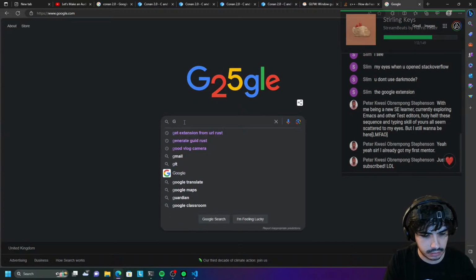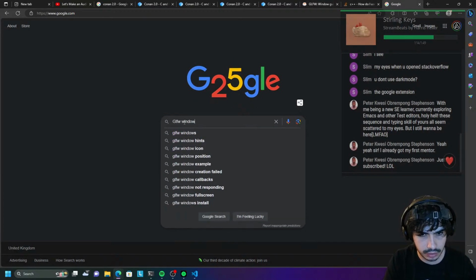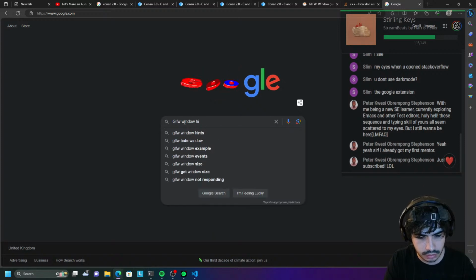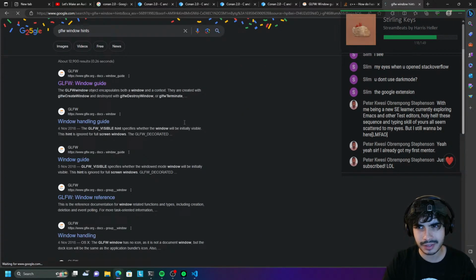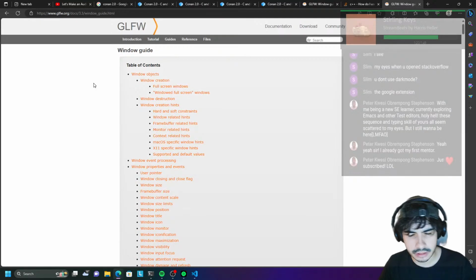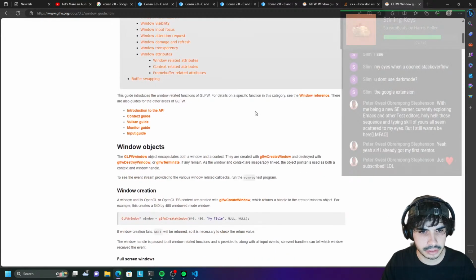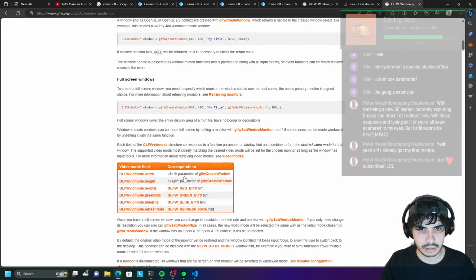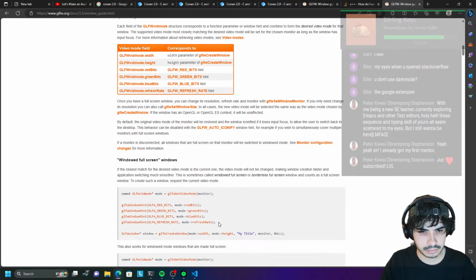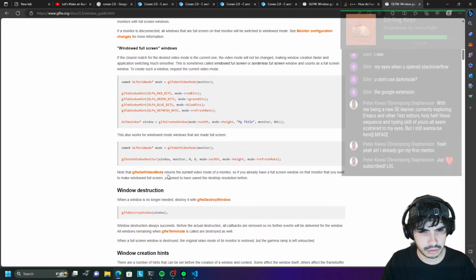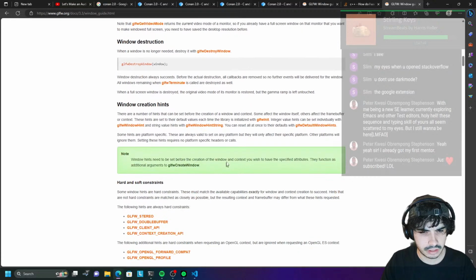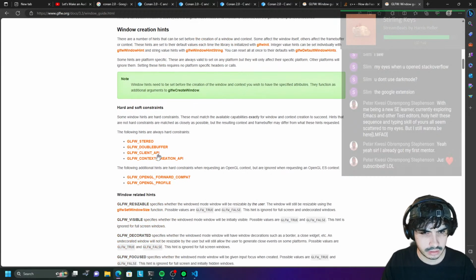So let's see, GLFW window hints. We need hints as well, because hints will say what the OpenGL type is, I believe. So we definitely need to have this page open in here somewhere. So maybe we don't need any hints, right? Wait, there you go.